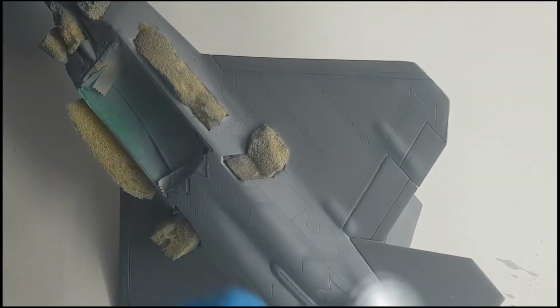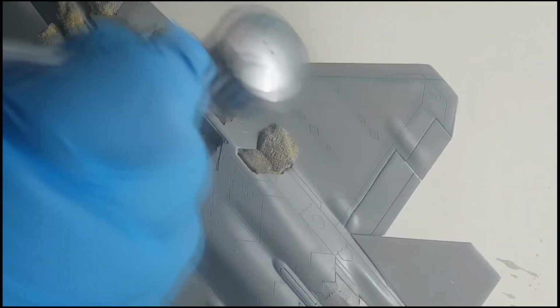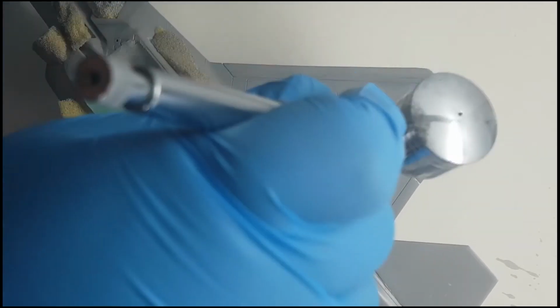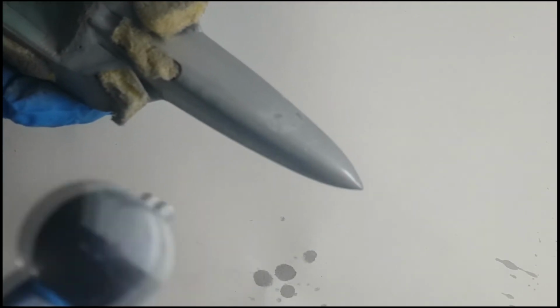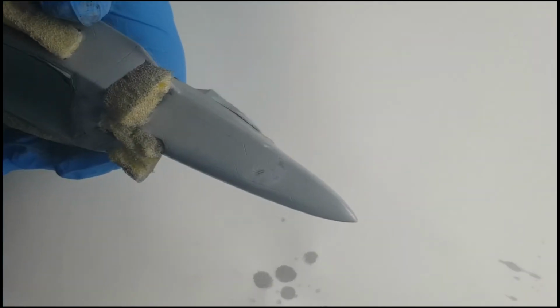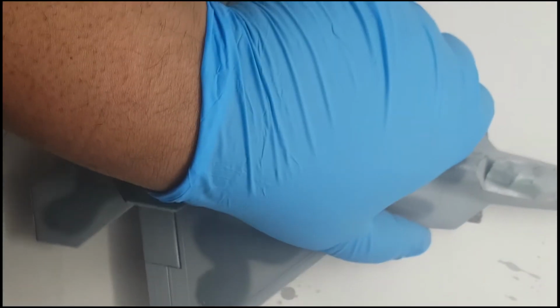After seeing how similar those paint finishes were to the metallic sheen of the F-22, I gave the model a coat of clear silver and, well, I was pleasantly surprised by the results. Admittedly, it doesn't look exactly like an F-22, but the subtle metallic sheen is pretty close to what I've seen in photos. More to the point, it looks a lot better than a standard gloss clear coat, and overall I'm pretty happy with the way it turned out.